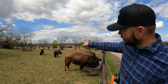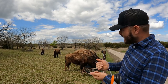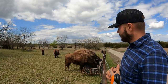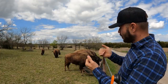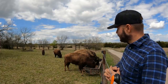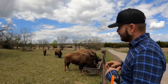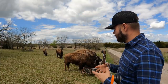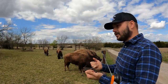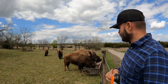If you see 78 right here, she's a black feather. Her horn growth, she's a calf, her horn growth is going straight out. That's really good for her. It's just a really good sign of a quality animal that the growth rate of the horn is progressing accurately. Sometimes when they have some problems with their immune system and they're fighting something off, their horns will want to curl in a little bit faster than they should. So that's one of the things we look for also.